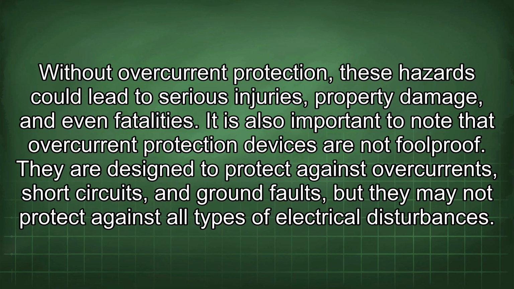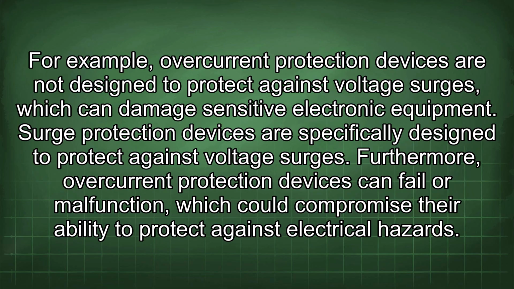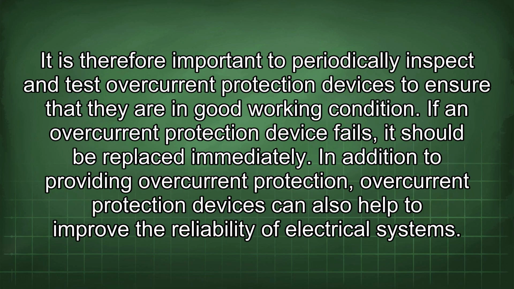of electrical disturbances. For example, overcurrent protection devices are not designed to protect against voltage surges, which can damage sensitive electronic equipment. Surge protection devices are specifically designed to protect against voltage surges. Furthermore, overcurrent protection devices can fail or malfunction, which could compromise their ability to protect against electrical hazards. It is therefore important to periodically inspect and test overcurrent protection devices to ensure that they are in good working condition. If an overcurrent protection device fails, it should be replaced immediately.